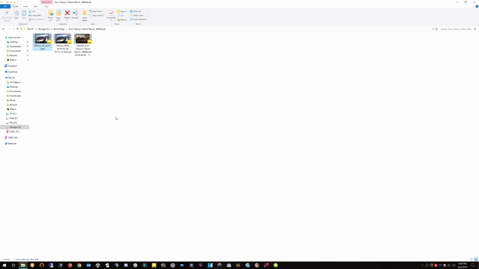I guess the two main things are the quality. DXtory definitely has the better quality, but NVIDIA kills on being able to compress and give you a gaming quality recording at a very, very small size.